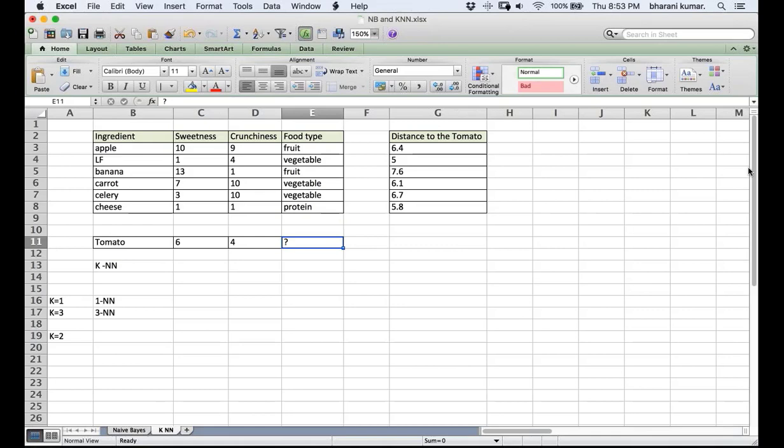In order to find out, we need to find the distance between the new ingredient and the existing ingredients. For example, you need to find the distance between tomato and apple. How do you find the distance between tomato and apple? Using Euclidean distance, which is nothing but the square root of (y2 minus y1) whole square plus (x2 minus x1) whole square.